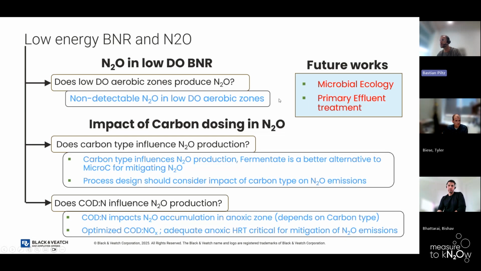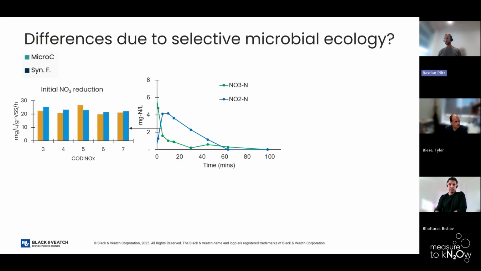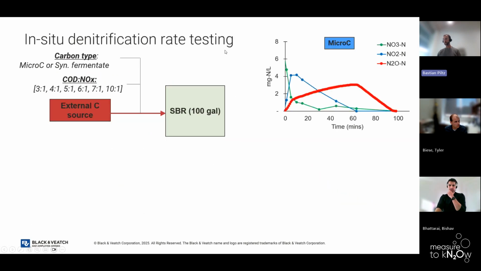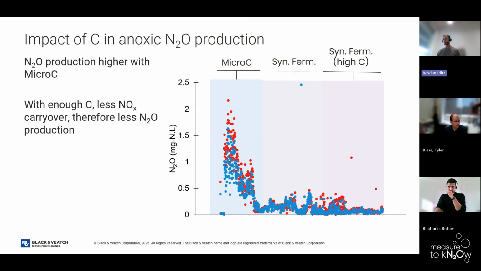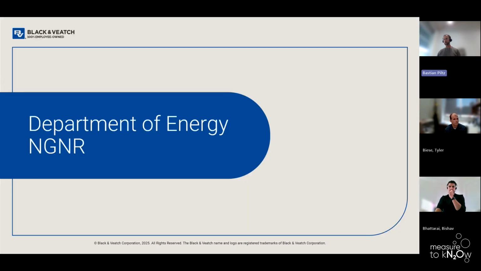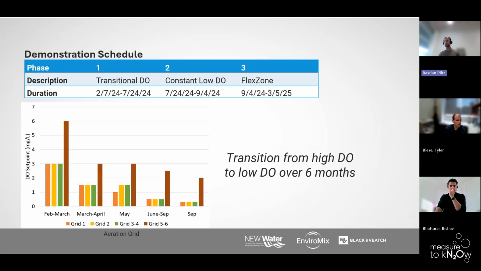We do have a bunch of questions in the chat, and I will start with one mainly directed to you, Tyler, related to your use of compressed air for mixing. The question is, why use compressed gas for mixing in the aeration basin rather than air? Can you elaborate on that? I'm not sure if the question comes through.